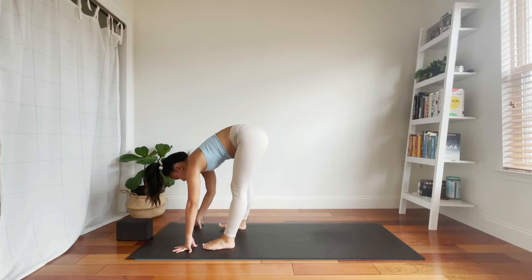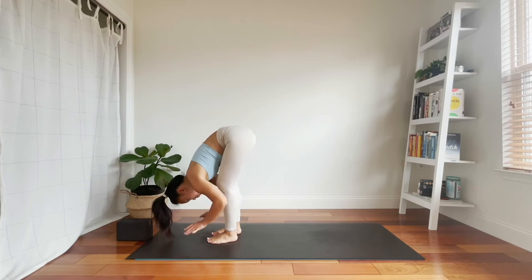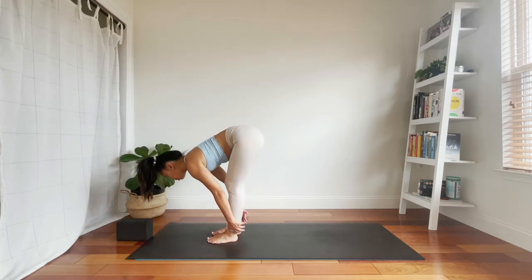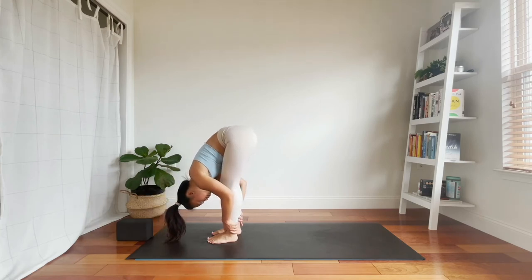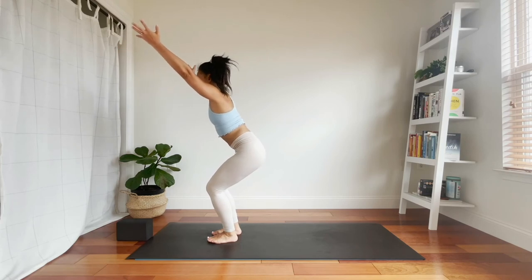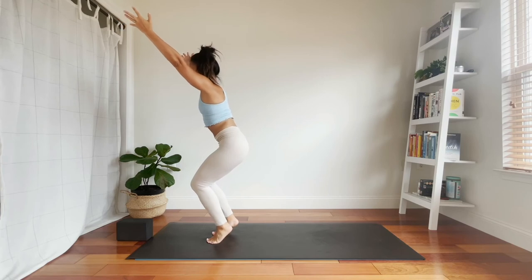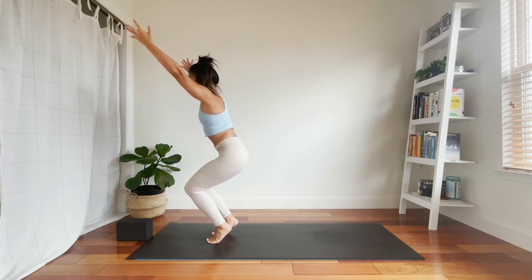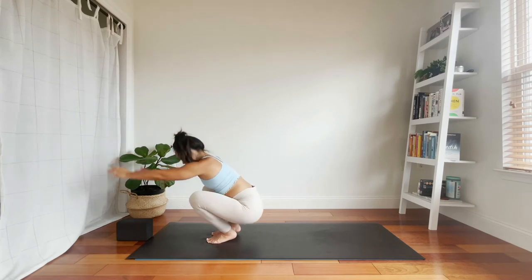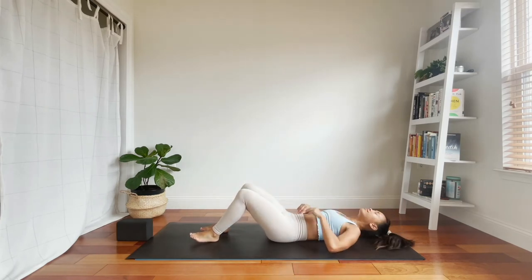Release your binds, and then toe heel your feet together. Half lift, breathe in. Fold forward, breathe out. Chair pose. Lean into your toes, heels off your mat. Lower your hips down for 5, 4, 3, 2, and 1. Come down onto your seat, then lie all the way down on your back.